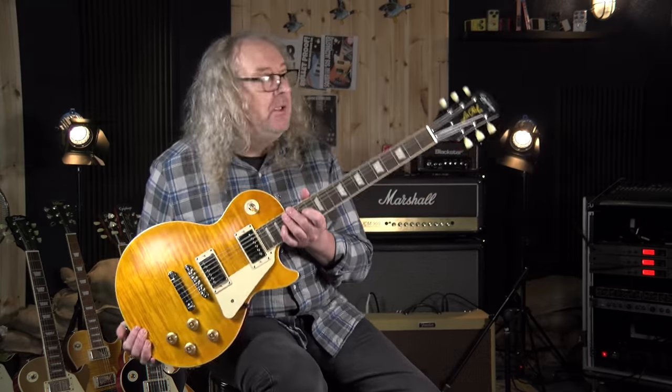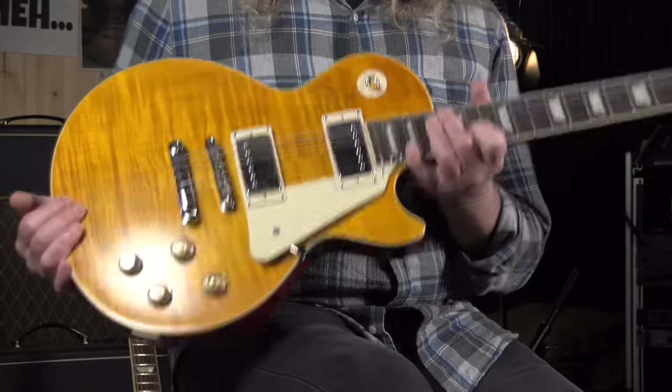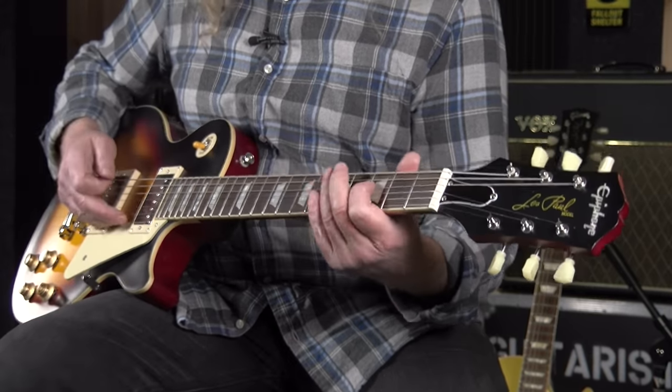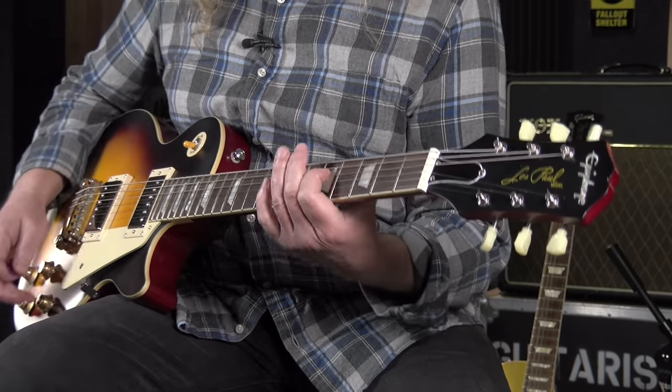We're going to compare this next to the Epiphone Limited Edition 1959 Lazarus. A couple of differences, so let's have a look at those and let's have a listen to them.